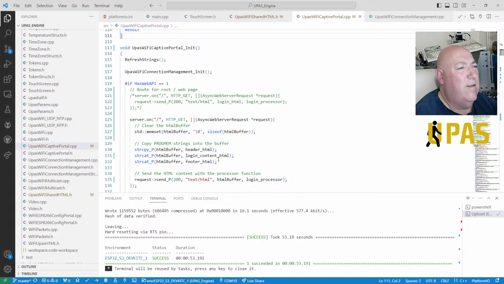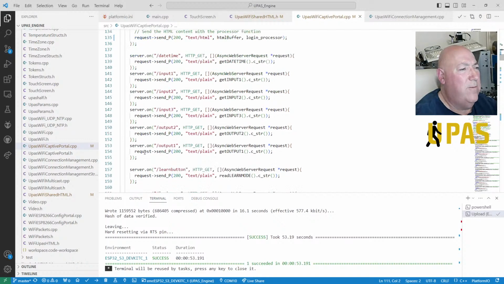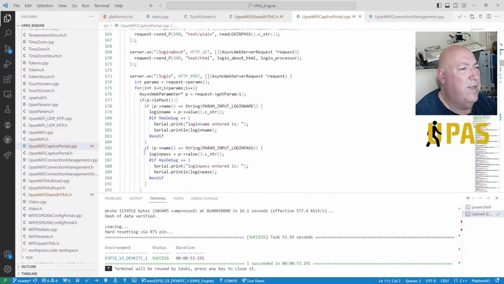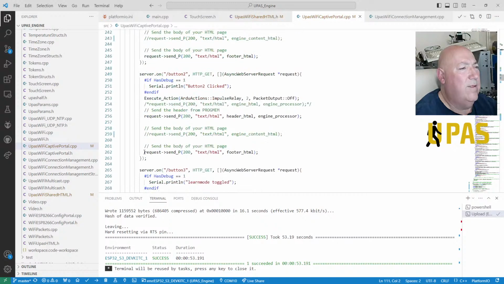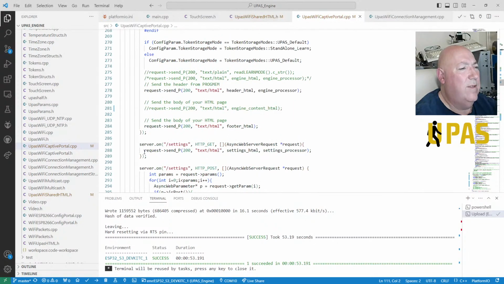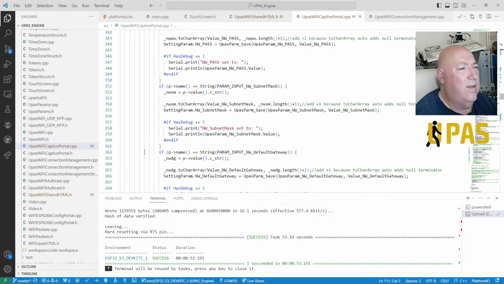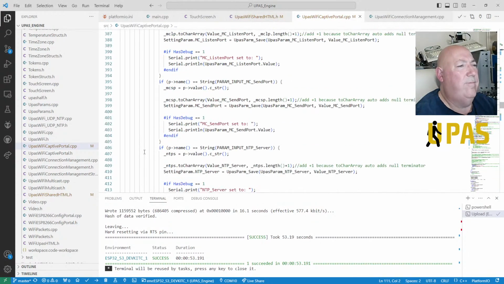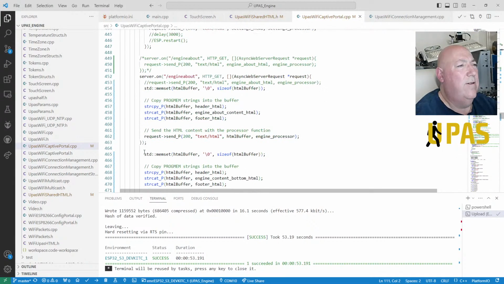So we log in. That's okay. We get rid of that as well. So this is the route. Let's make sure we've got no more routes going on down here. No, no, no. Right, so engine about.